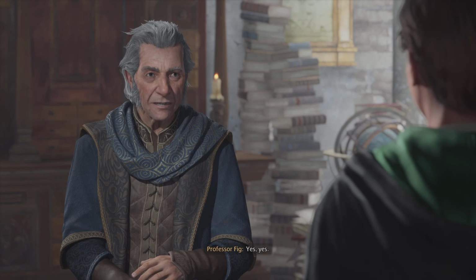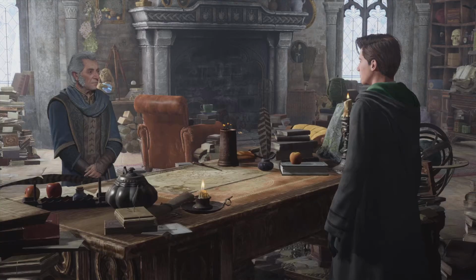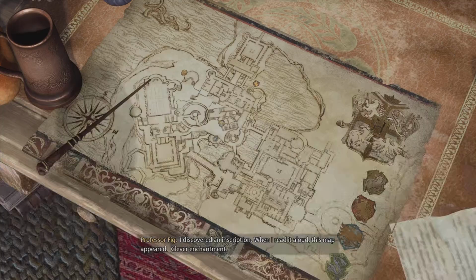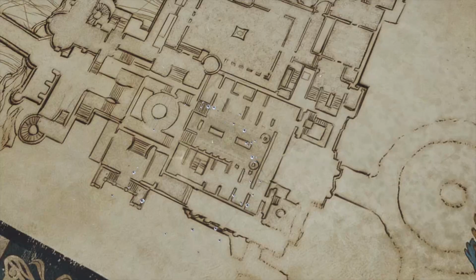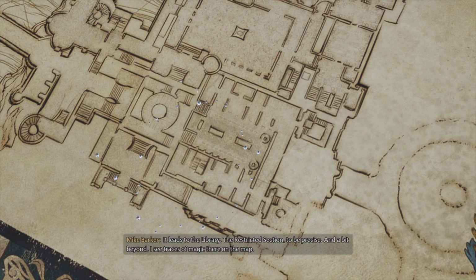They're after the locket. You said you discovered something in it. Yes, yes. I discovered an inscription. When I read it aloud, this map appeared. Clever enchantment. It's a map of Hogwarts, to be sure, but I do not know where it leads. It leads to the library. The restricted section, to be precise, and a bit beyond. I see traces of magic there on the map.